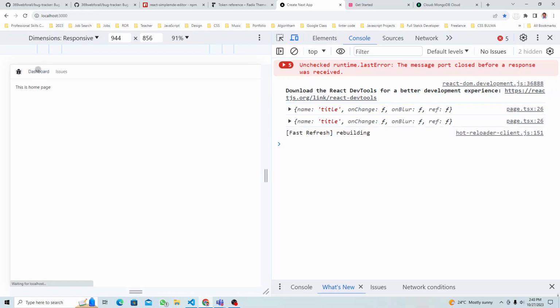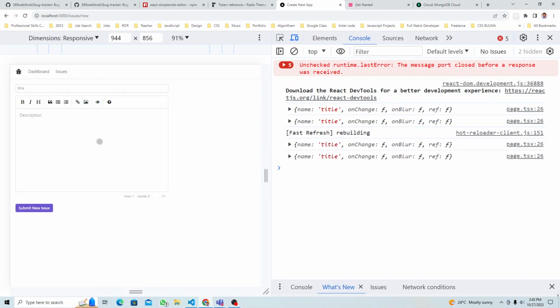If you go to the dashboard, fine, it's working. Issue page, fine, it's working. Click on the new issue, yes, we are there. And we're gonna put a title, so let's call it bug 2.